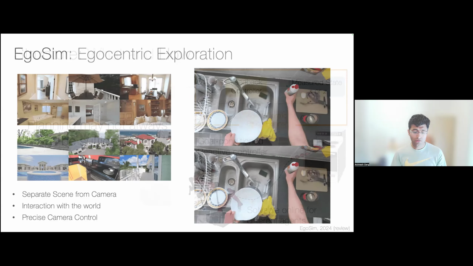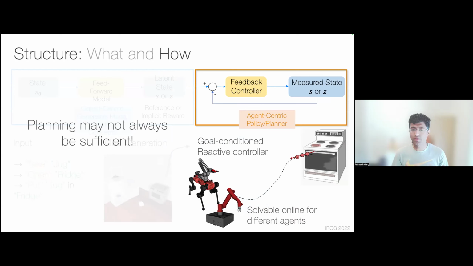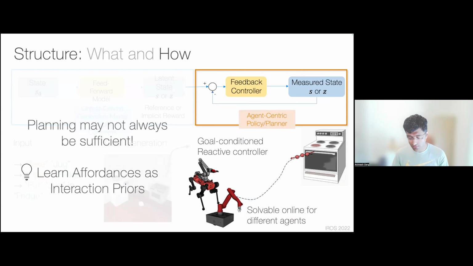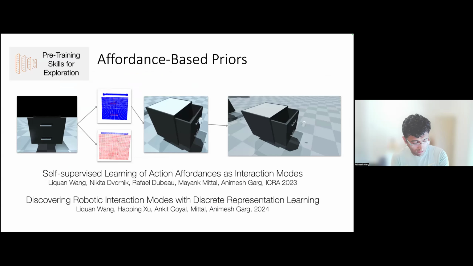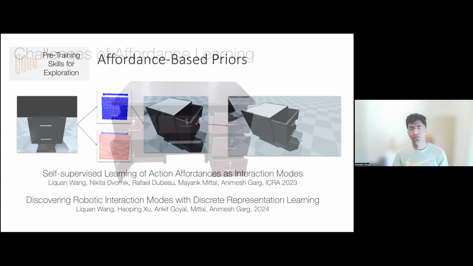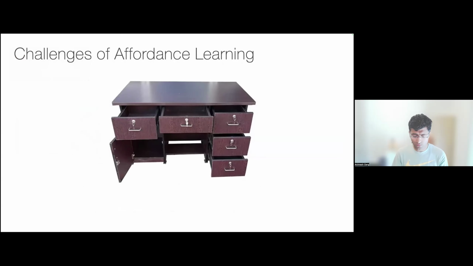Okay. So far I talked about how we can build some version of a video prediction model that will tell us what to do. But how to do it is still important. Okay, we have a video prediction model. What can we do now? The first question we should think about is, even if someone tells you to open the door, you need to figure out how to open the door. And this is the line of work we have been working on, which is, yet again, the same idea: you want to learn to interact with objects in an object-centric manner without the need for supervision.